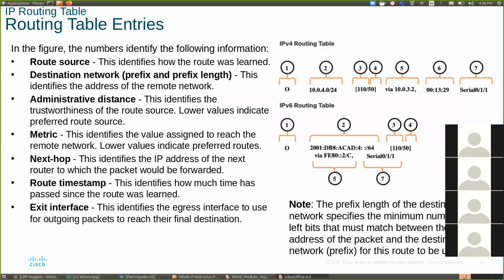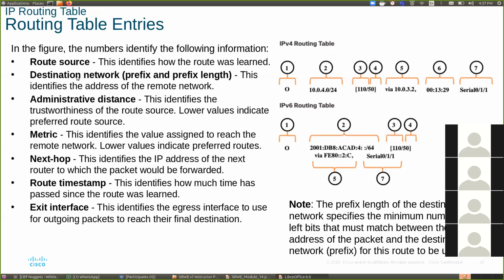So this will be an example of a routing table. This is how it looks. You can see those alphabets here, O. You can see the network here. You have some metrics information here, and where it lands and the interface it lands. This is for IPv4, okay, and this one is for IPv6. So these figures here, this is the administrative distance and the metrics calculation. You can see them here.